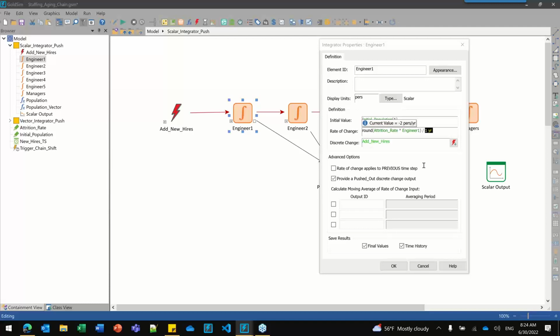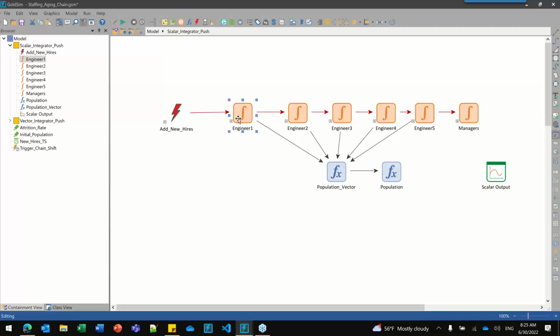But what if we don't mean that? What if we mean, oh, actually it's 15% of the people that are in that cohort leave during the time that they're in there, and that time they're in there could be different. So instead of defining a 1 year number like that, I would say use a global input so that it can be edited globally. All right. Anyway, so we have additions coming in, the new hires coming in, and then losses, and then the graduates that are moving from engineer 1 to engineer 2. So let's take a look at what that is.